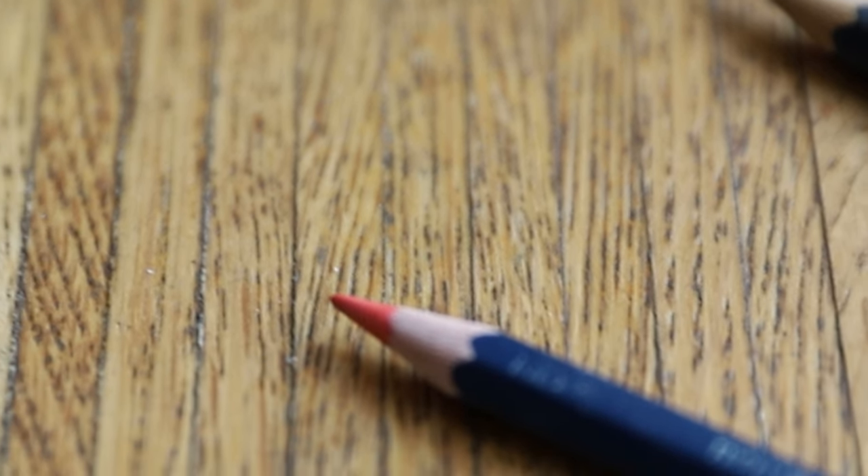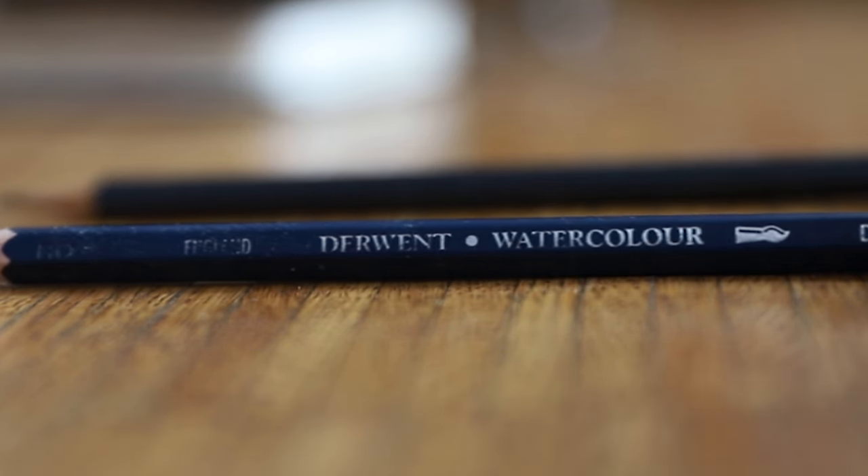The next thing — not really important for everyone, but for the approach I like because I feel confident in sketching but not so confident in painting — is something to sketch with. I normally take two things: a 2H pencil, which is very hard so I can sketch very lightly. That's useful for watercolors because you don't want to opaquely cover everything, especially in the light shapes. The other thing I picked up from James Gurney is a watercolor pencil in red, which I've been trying out recently. It makes everything rather warm, which I'm not sure I love, but it's a fun experience. If you want to change it up for an extremely low price, get a red watercolor pencil and do your sketches in that.